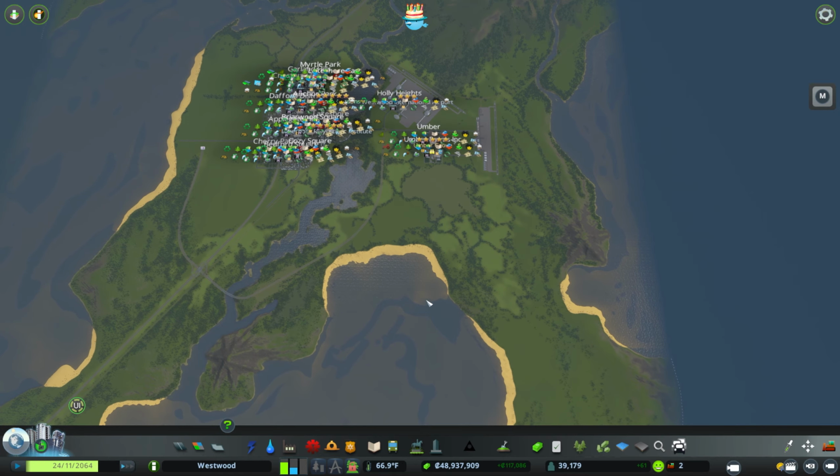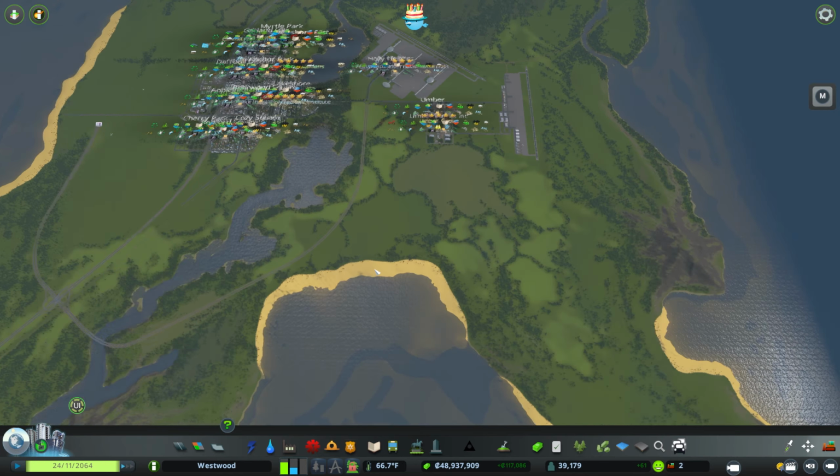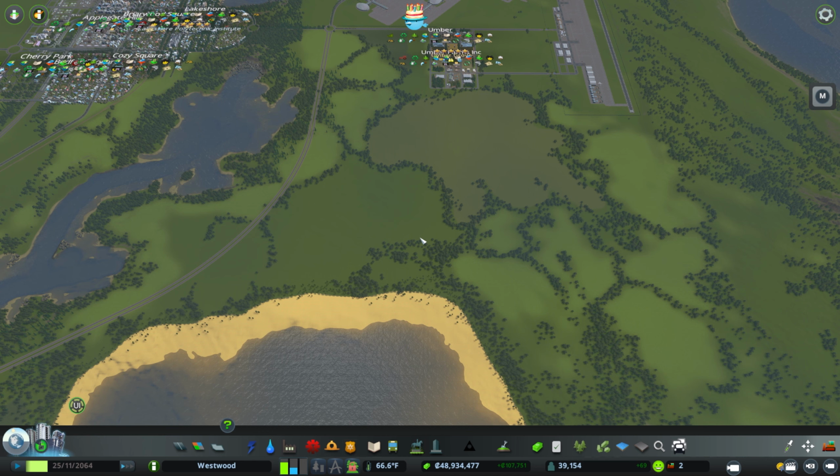Welcome back to Cities Skylines, where today we are going to completely decimate a beautiful beach. But don't worry, we have other beaches, so we don't have to worry about this one too much, he says with great confidence.